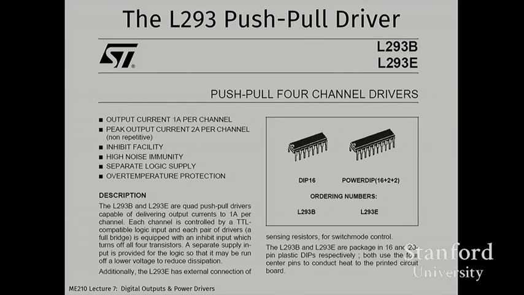So the last device that we're really going to be using quite a bit in the class this quarter are these L293 and L298 parts that are 1 and 2 amp drivers, and they are push-pull, bidirectional, and they're often referred to as H-bridge, in that there are complementary transistors that can operate the device in the high state and the low state. These are very useful, and as I mentioned, you're going to use them in class and in the project and in other places.